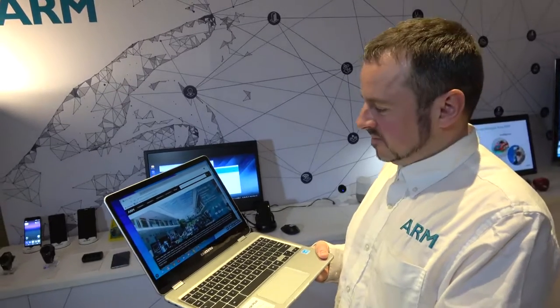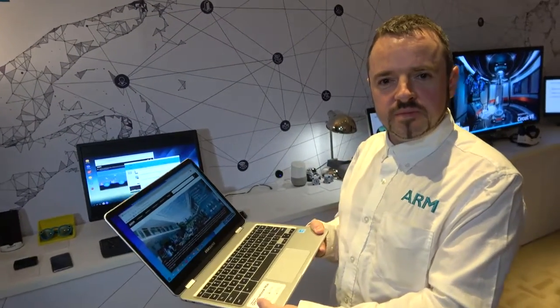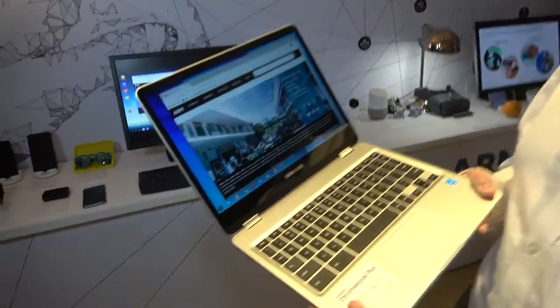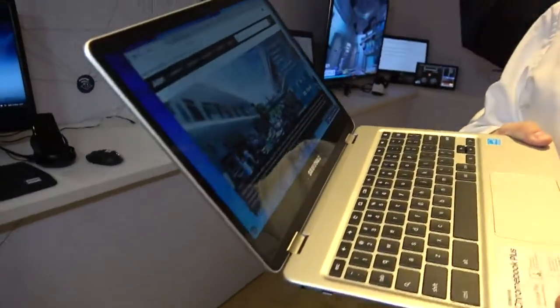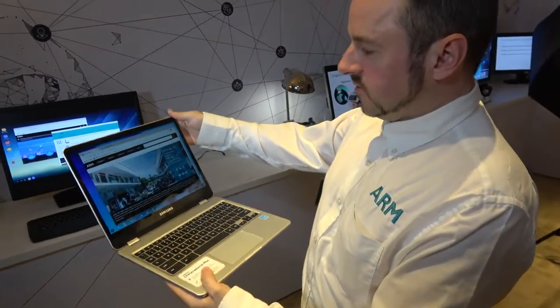Here at Computex 2017. And who are you? I'm Adam, I'm with the demo team. And here's the awesome Samsung Chromebook Plus. I have one of those. So this is pretty smooth, right? Yeah, it's a really nice experience.